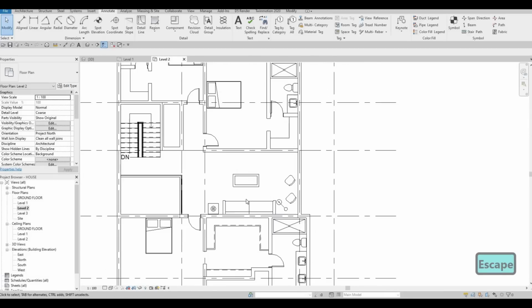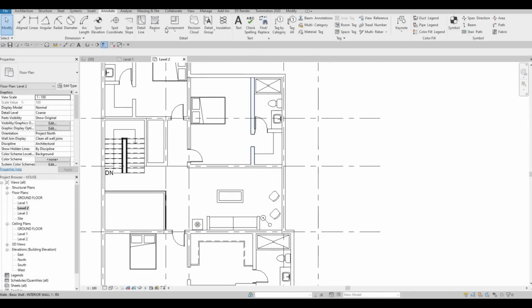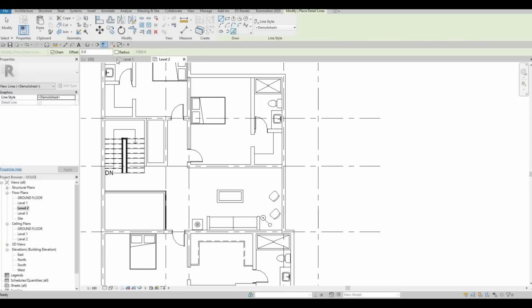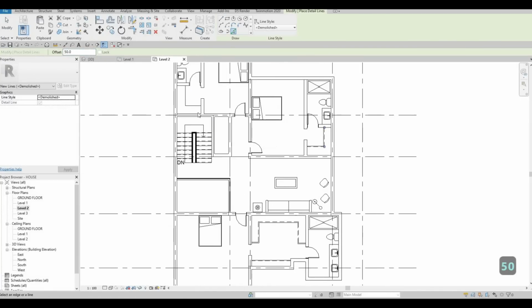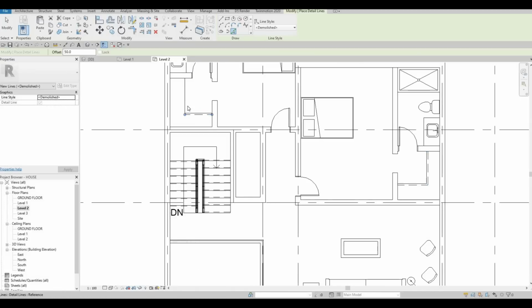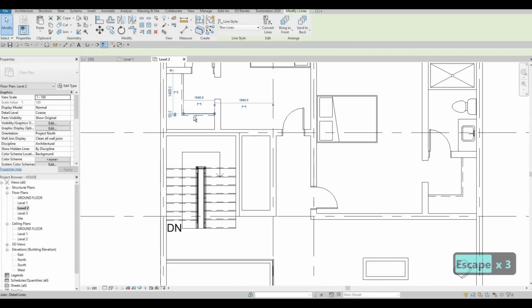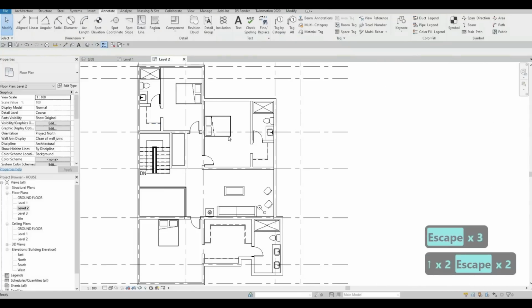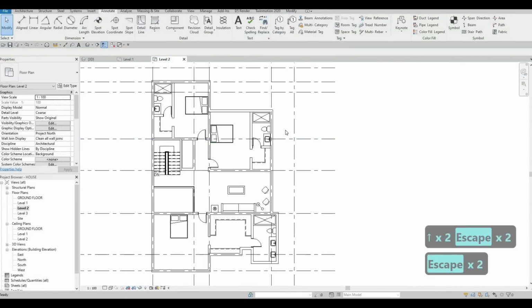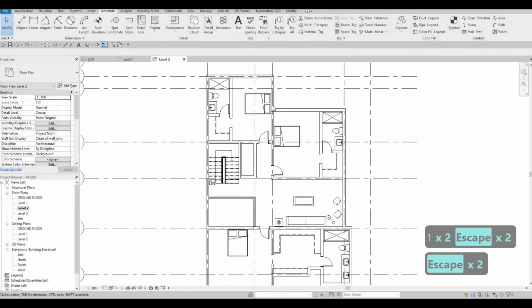So for this part, it's really nice that we have this part right there. And then here, we just need to do the same thing so that we represent the walk-in closet like that. There we go.